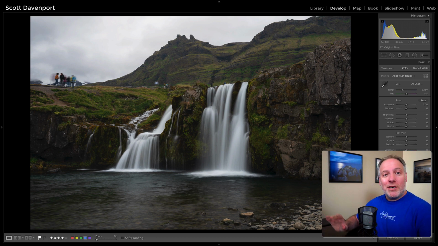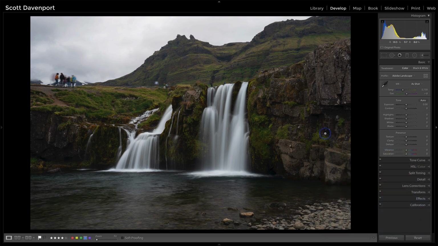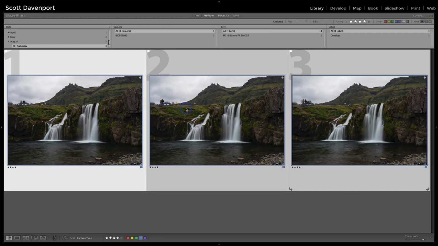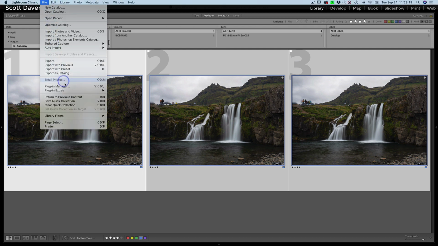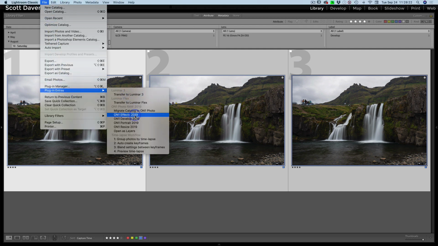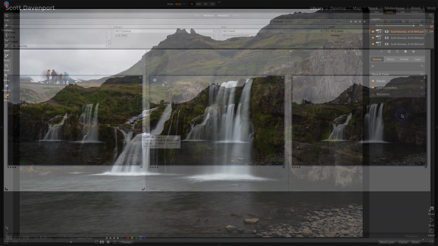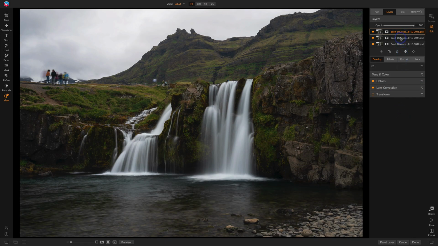If I had to do adjustments, make sure I've got all those set, and then I can take the photos and bring them into a layering package. Now from here, I'll go back to the grid view. I'll grab these three photos and I'll bring them into Photo Raw. That's my layering package of choice. So plug in extras and send them over as layers into Photo Raw, and I'll see you on the other side. Over in Photo Raw, each one of the photos I sent in is on its own layer.